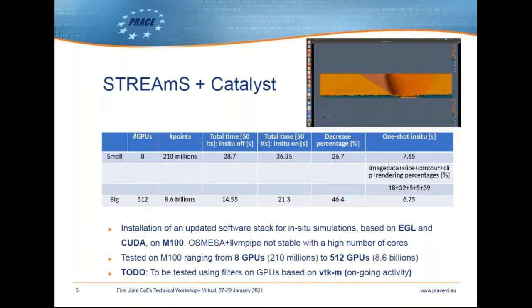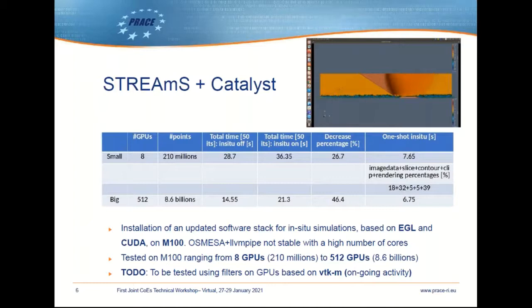A technical observation is the following. The Marconi 100 cluster has a Power 9 architecture and Volta GPUs. So we first tested the OSMesa implementation plus LLVMpipe, but this implementation is not stable with a huge number of cores and GPUs.